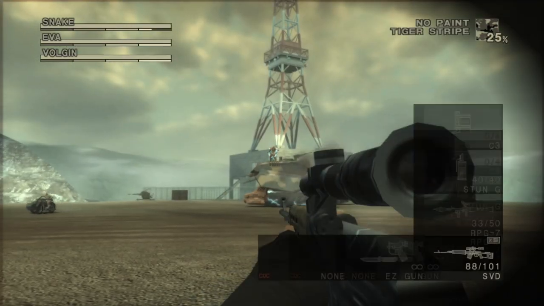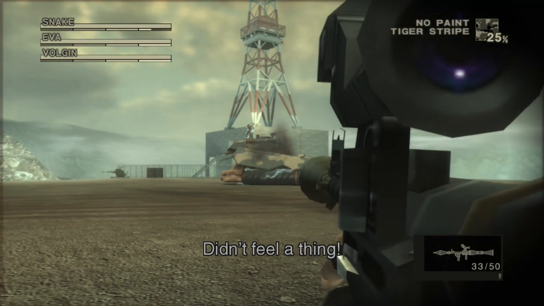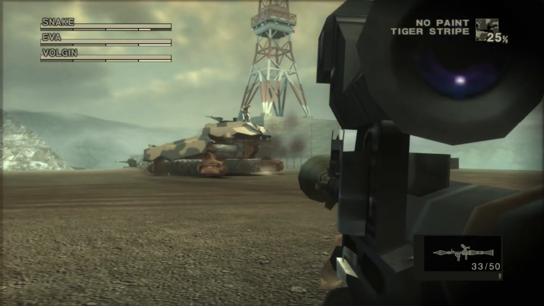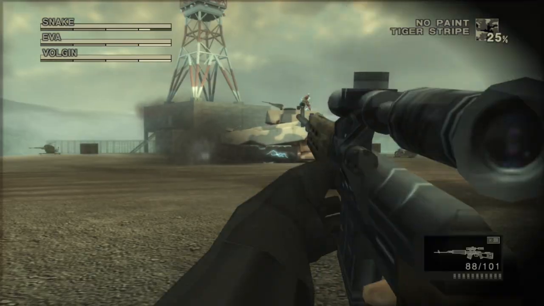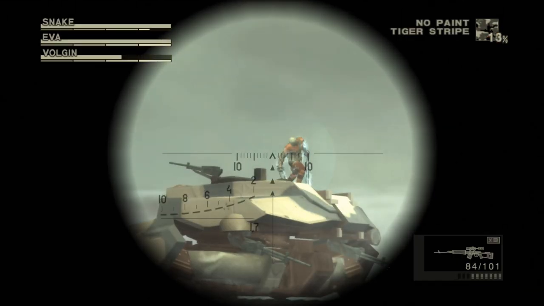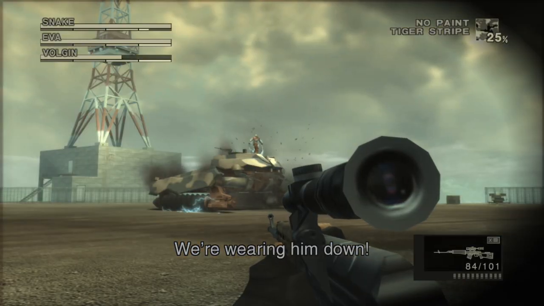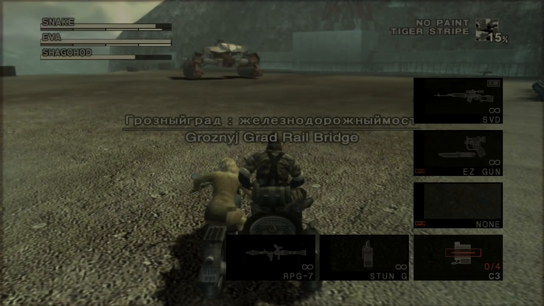If you take too long and Volgin gets away, just shoot the Shagohod's treads until it gets stunned and shoot Volgin with the SVD. Sometimes the Shagohod gets weird iframes and you have to wait for the Shagohod to start an attack before you can stun the treads. So here's what a good Shagohod fight should look like.